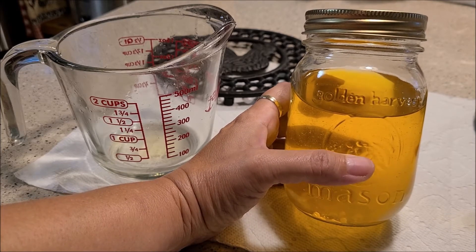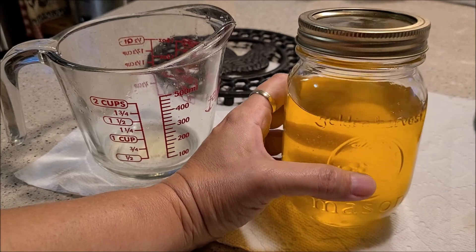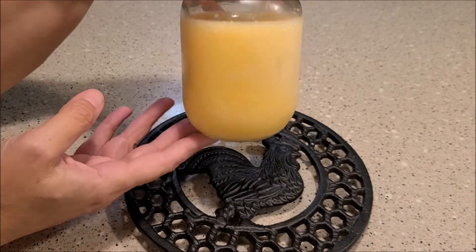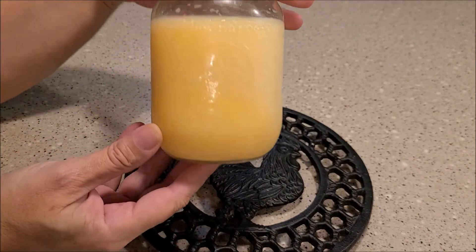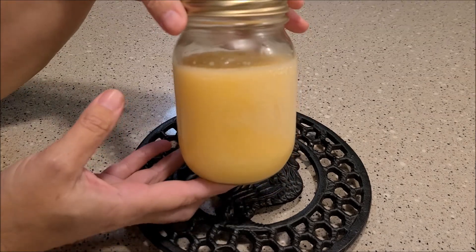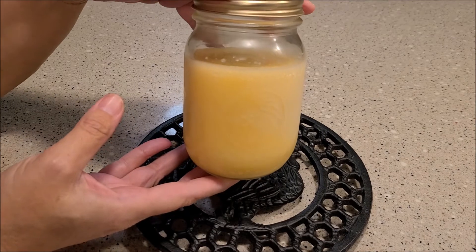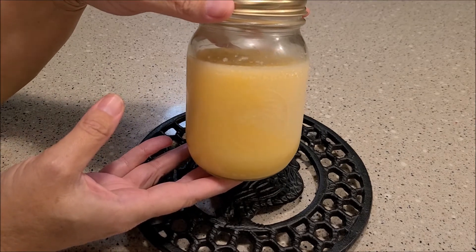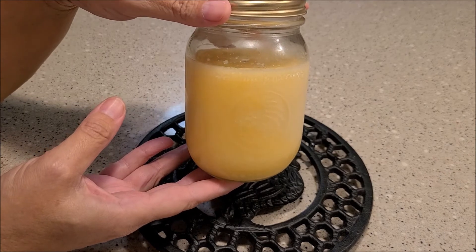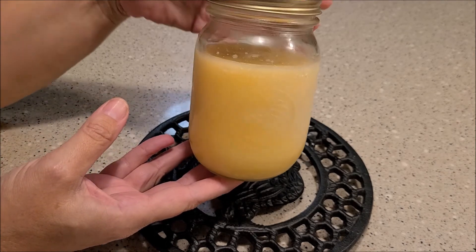This will solidify — and we'll let you see it when it's completely solidified. We're back with the finished product. Here is our ghee; as you can see it's solidified. It wasn't hard to make at all. It did take a little bit of time, but you get a much improved product. It's preserved for up to 5 years if you store it the way we talked about earlier, and in my opinion the flavor is better.